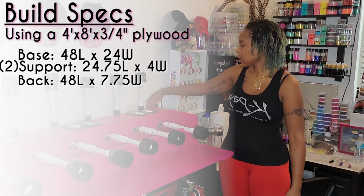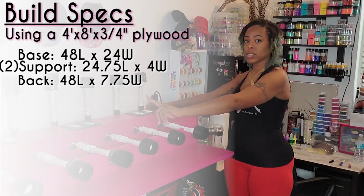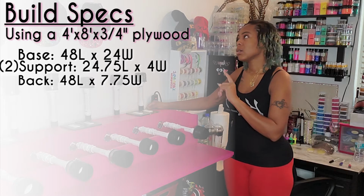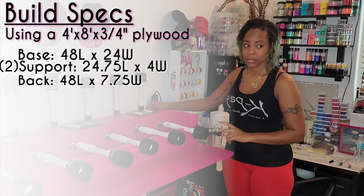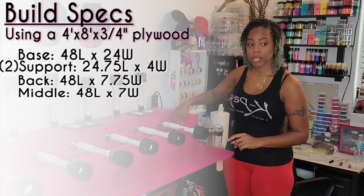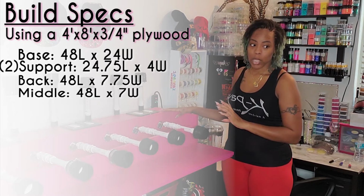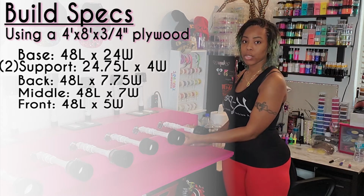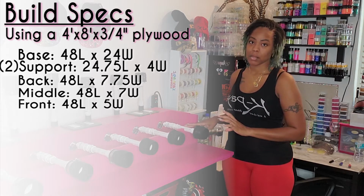Your back piece, which is the very back piece back here, is going to be 48 inches long by 7 3/4 inches wide. Your middle piece, which is this piece here where your motors are mounted, is going to be 48 inches long by 7 inches wide. Your front piece, which is this piece here, provides the support for your arms. That's going to be 48 inches long by 5 inches wide.